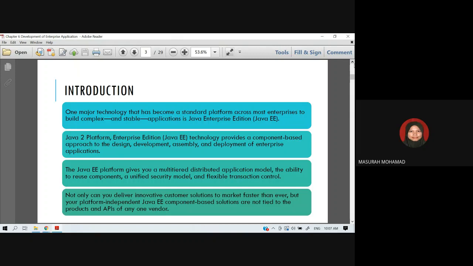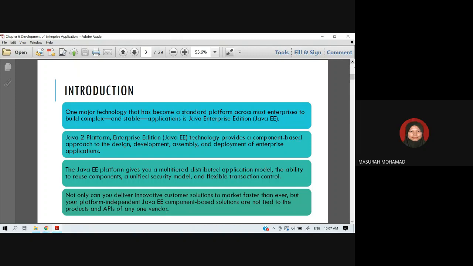All right, so Java EE provides you a component-based approach. It covers the design phase, development phase, assembly phase, and also the deployment of enterprise applications. The Java EE platform gives you a multi-tiered distributed application.